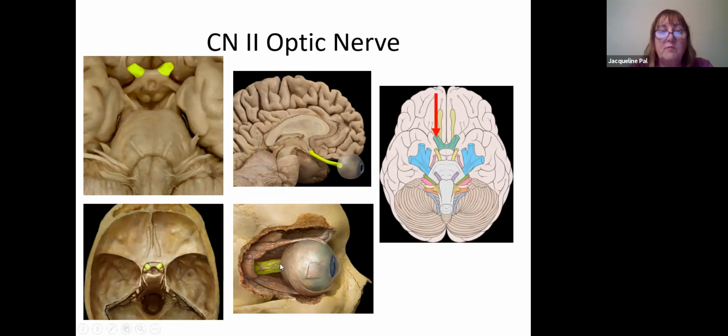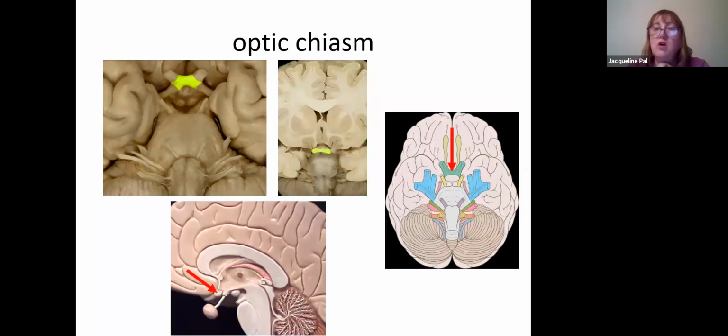Now that brings us to the second cranial nerve, which is the optic nerve. And the optic nerve comes off the back side of the eyeball, and it's only going to give us the sense of vision. It exits the orbital cavity through the optic canal. And so all of that is still the optic nerve. Then what happens is some of the fibers in each optic nerve are going to cross to the other side, thus giving us an X-shaped structure known as the optic chiasm. So half the fibers stay on their side and half the fibers will cross to the other side.